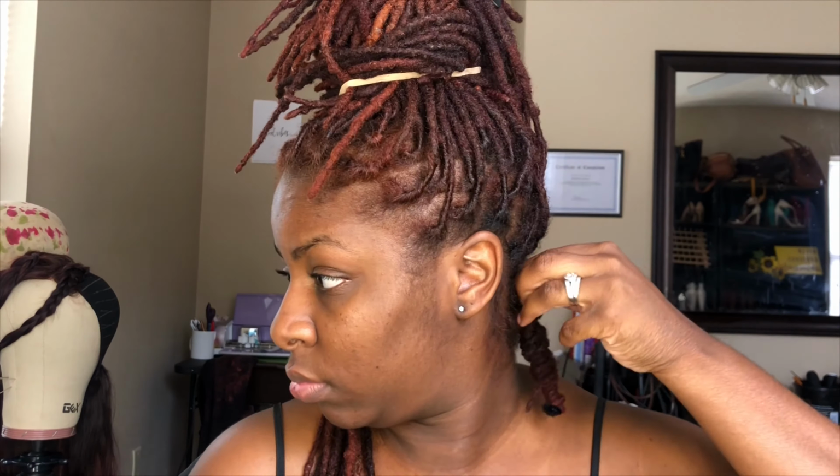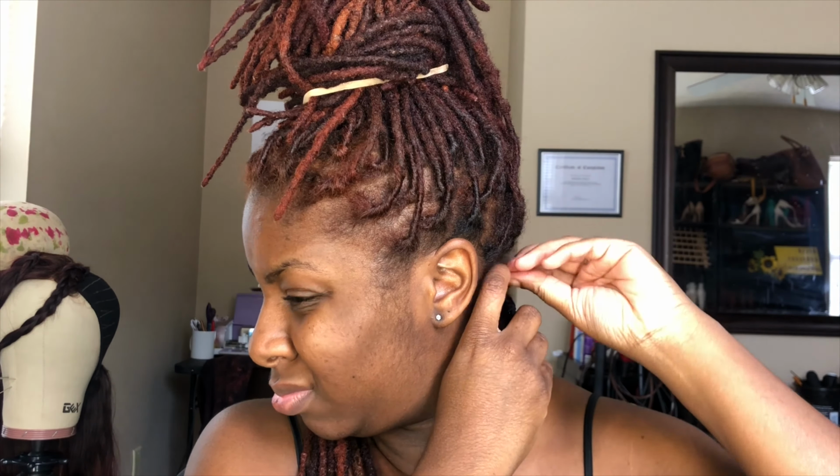All right, we're getting towards the end now, and you're going to tuck that bad boy. You're going to use the pipe cleaner to tuck it, so the end of it will just clip on back. I'm fixing it a bit, and then shape it how you want to shape it.